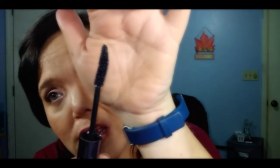Now this here, it does a really nice job on the lashes. It's not like over the top, crazy length, but it's a more natural lengthening mascara. I would say this is a more natural kit. It's not bam in your face. It's more subtle. It's not for the wild child that wants to go out and go crazy. But it's a nice thing. And this brush here, it's got one flatter side to it, and then a more lengthening side. But I used that to do my lashes today. And like I said, it's not a bad mascara. It's pretty good.